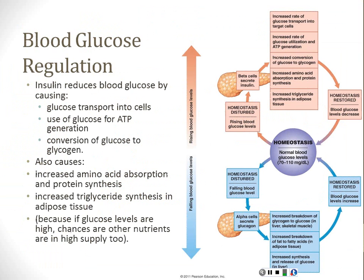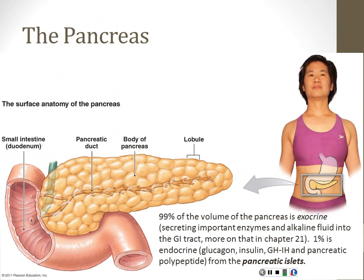Okay, so just to bring you back up to speed with where we were, the pancreas sits... Okay, so this little part here, this is the first part of the small intestine called the duodenum. Here's the stomach, right? Here's the esophagus. Here's the duodenum. I call it duodenum, but some people call it duodenum. And the pancreas sits here in that little crook, that little arc from the first part of the small intestine.